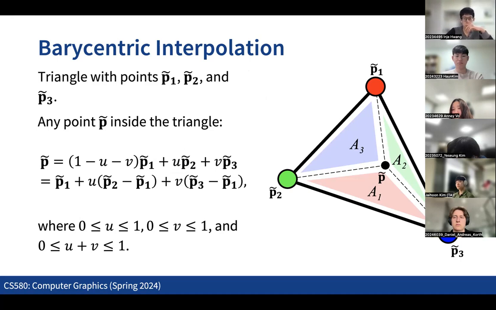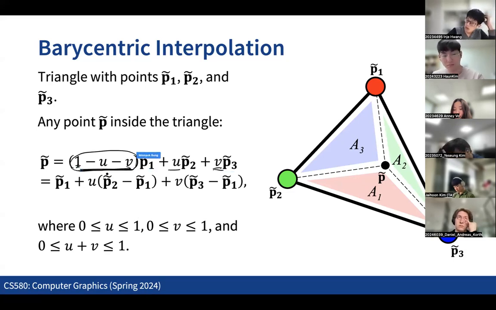Is this clear? And from the constraint that we know that the sum of these three coefficients should be 1, we can drop one of the coefficients and have only two parameters. Instead of having three parameters, we can make this 1 minus u minus v, and just have two parameters. Which means that now we can express any point not with 3 numbers, but with 2 numbers, u and v here. Make sense? Is this clear?